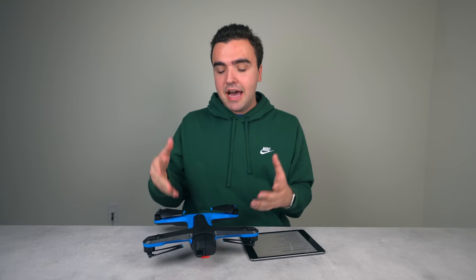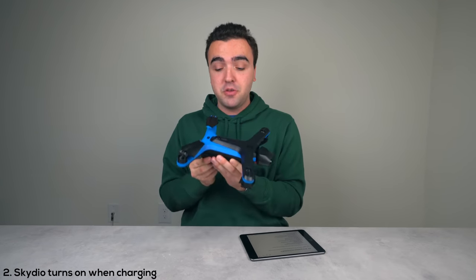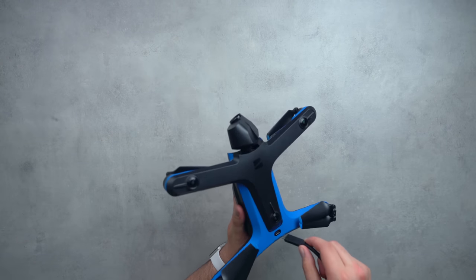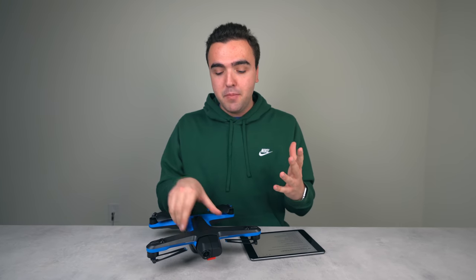The second thing to note is that when you want to charge the battery, it needs to be done through the USB-C port on the drone itself. You can purchase the separate battery hub accessory to charge two at once, but otherwise it must be done through that port. When you begin charging, Skydio has the drone actually turn on — the lights turn on and the gimbal is active — so you want to make sure you remove the gimbal guard when charging.